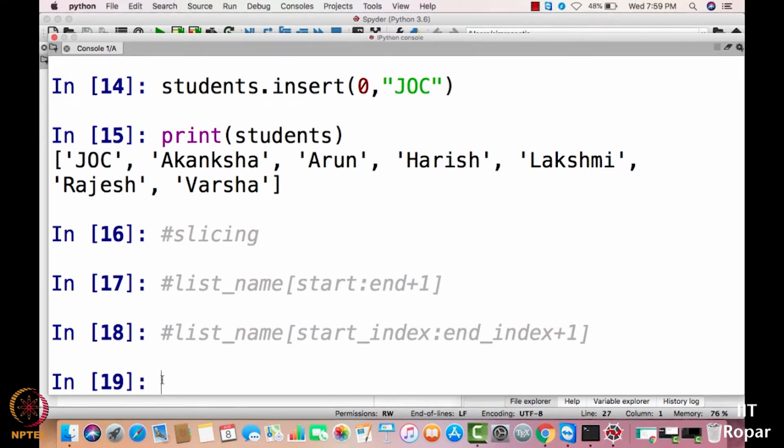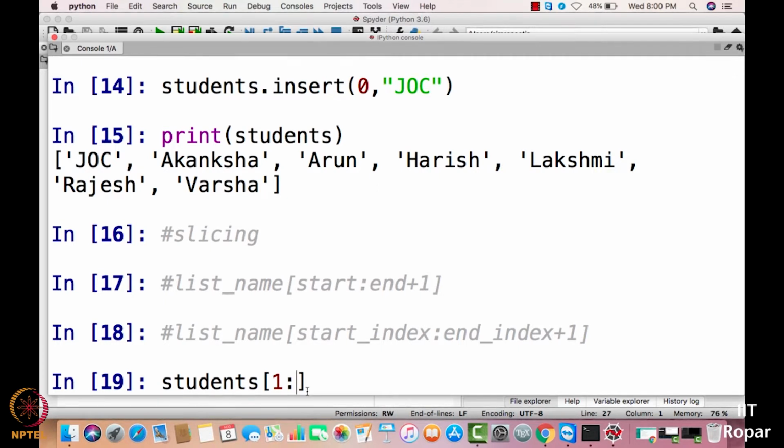Fine. Okay. So I want the roll numbers from 1 to 4. Right? So how would I do that? From 1 to 4 is what I wanted. And please note here, it is end index plus 1, because same like your range function, the slicing functionality also counts 1 less than the specified end point.